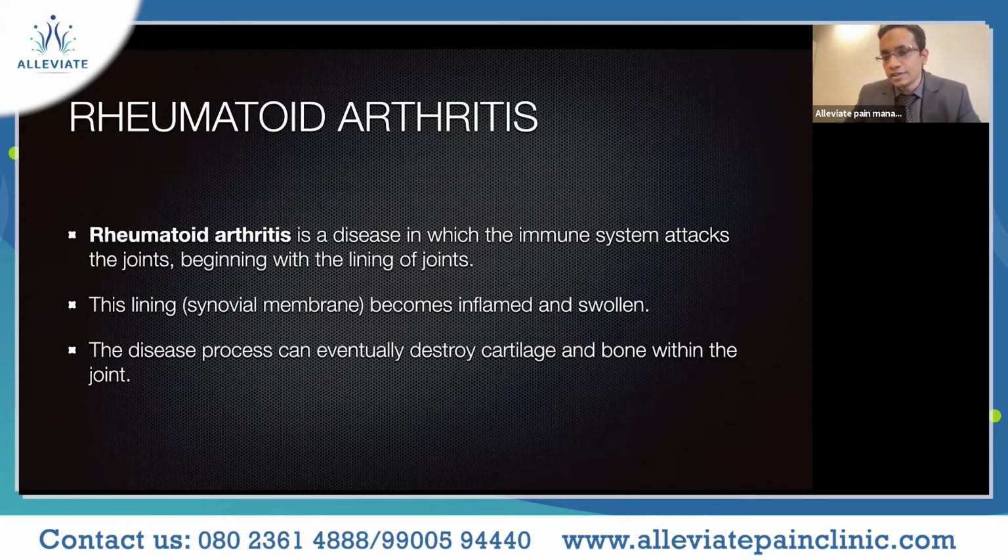So other forms of arthritis are also there. There's something called crystalline arthritis, wherein you would have heard of something called gout, right? Wherein the uric acid levels in the blood are high. So these uric acid crystals get deposited within the joints. Usually the big toe is the most common site, which is referred to as podagra in our medical terminology. And other forms of arthritis in association with certain diseases, like psoriatic arthritis, etc. These are also quite common.